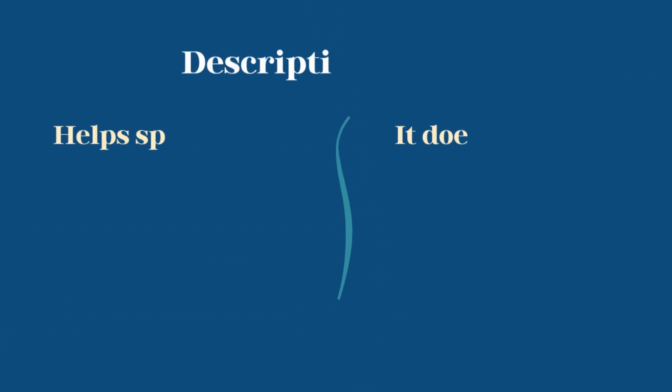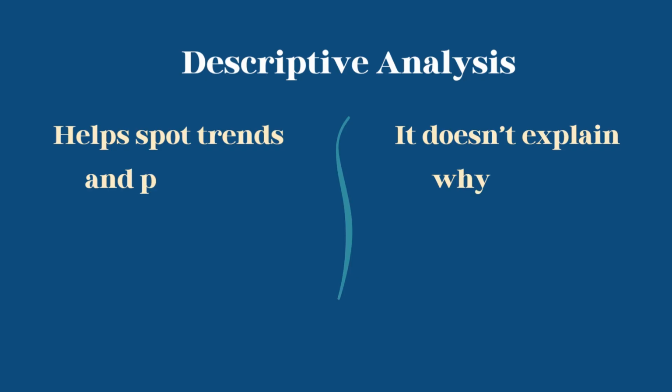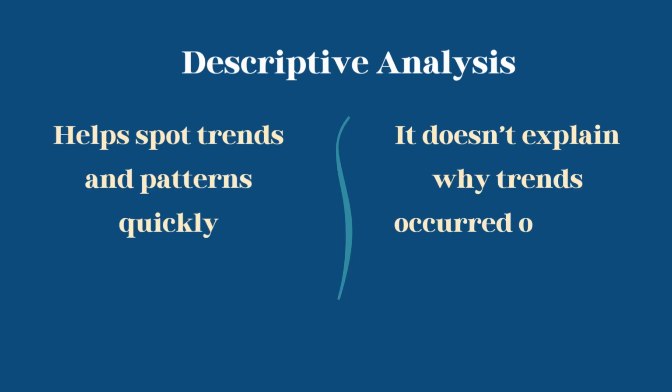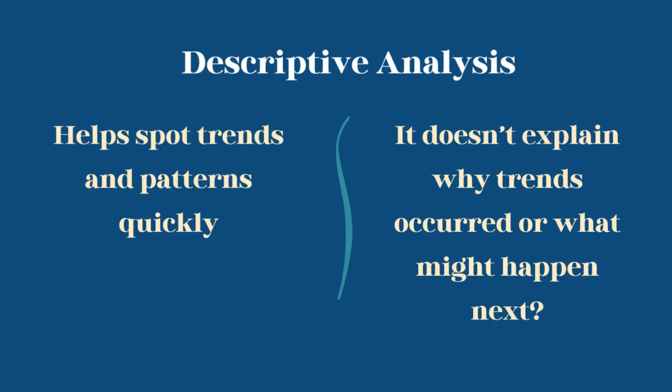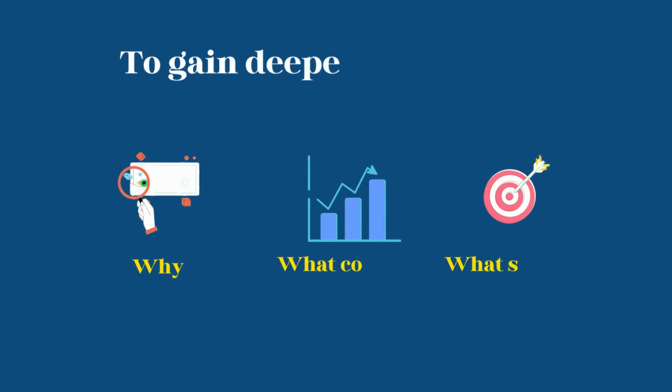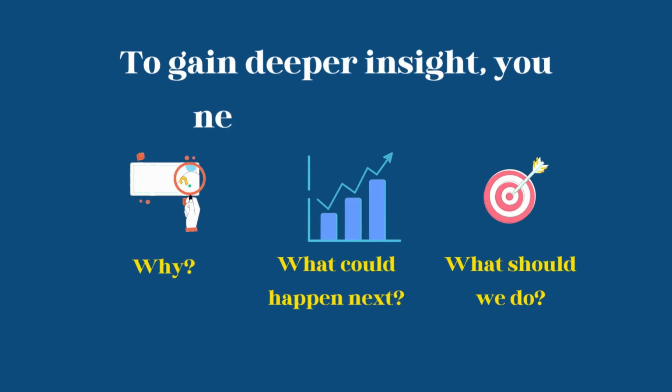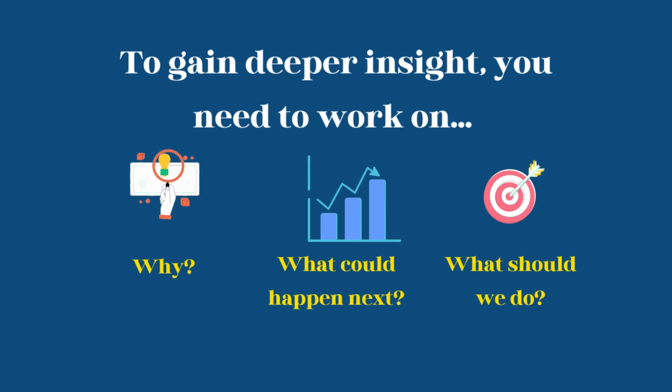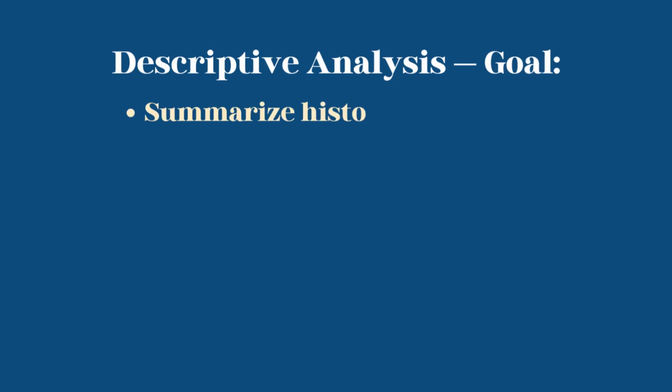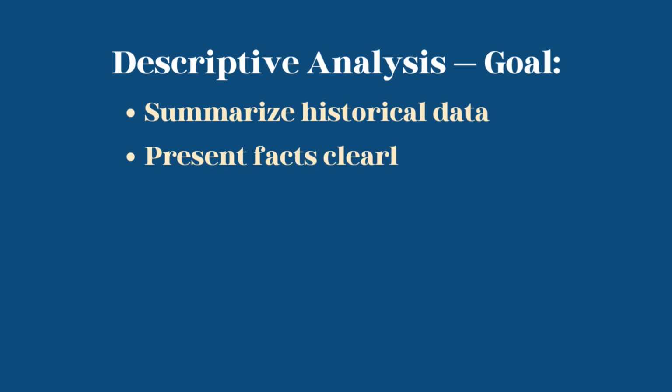However, while descriptive data helps spot trends and patterns quickly, it has its limitations. On its own, it doesn't explain why those trends occur or what might happen next. To gain deeper insights, you will need to go beyond into diagnostic, predictive, or prescriptive analysis. So, whenever your goal is to summarize historical data and present facts clearly, you are doing descriptive analysis, the foundation of all other types of analytics.